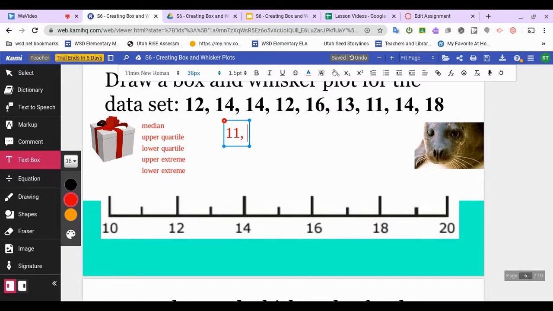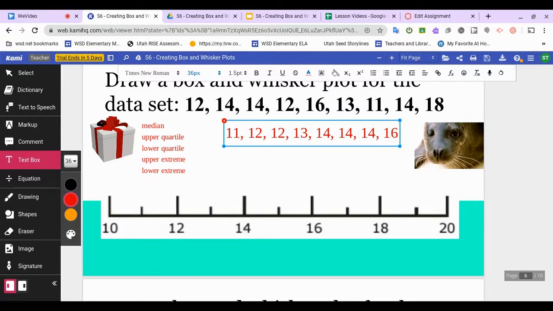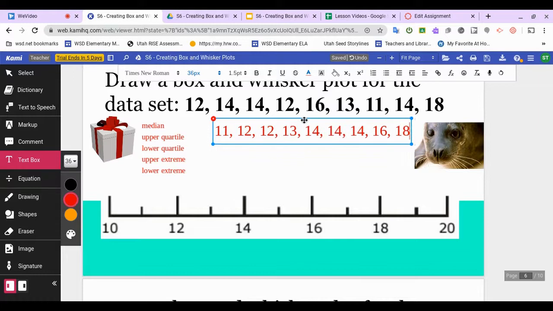It looks like I have 11, 12, 12, 13, 14, 14, and 14, and a 16, and an 18. I always like to count just to make sure I didn't miss anything. So 1, 2, 3, 4, 5, 6, 7, 8, 9, and 1, 2, 3, 4, 5, 6, 7, 8, 9. So it looks like I got them all.